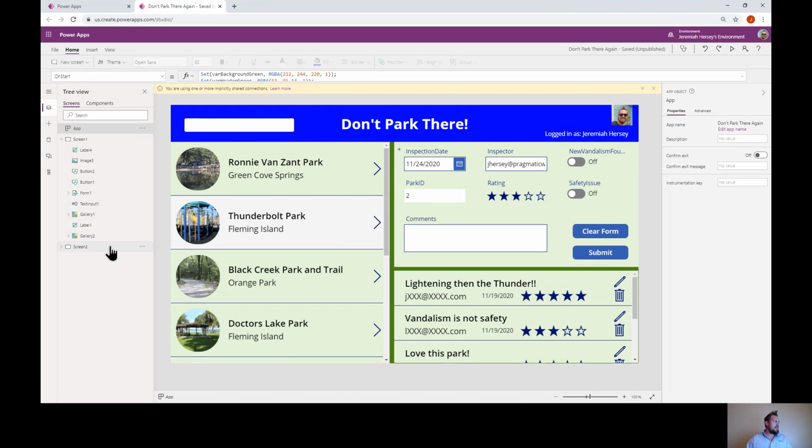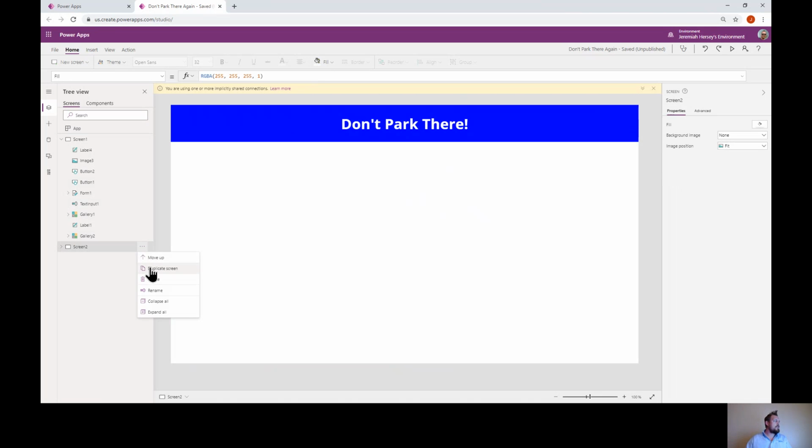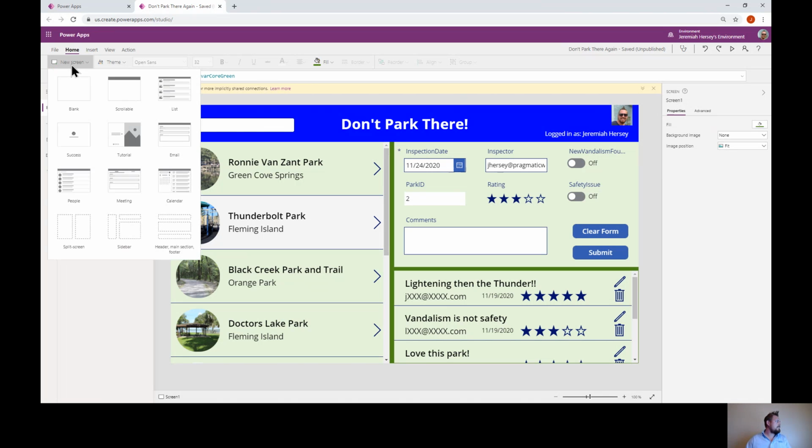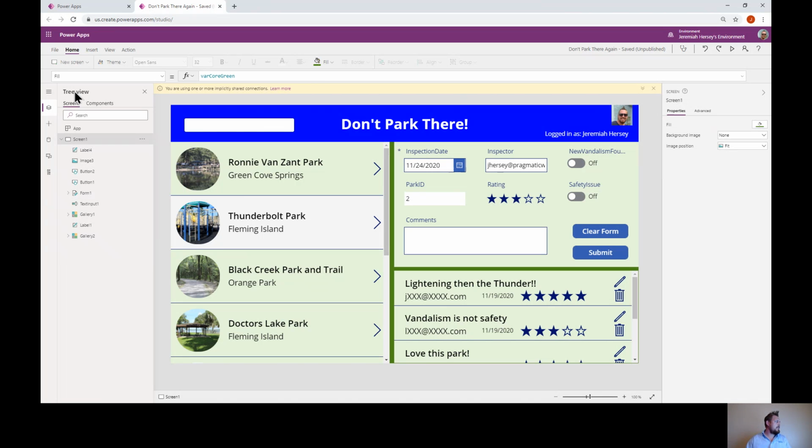So let's say, for instance, I created a new screen. Just delete this one real quick. I'm going to create a new screen and I want it to look like the first screen. So I'm going to copy some things over to generally make it look like the first screen. We're going to go up here to new screen, just choose blank screen.